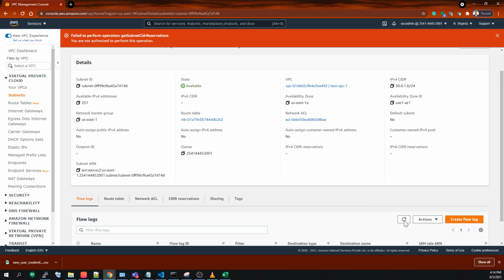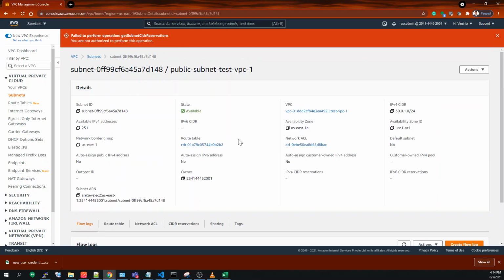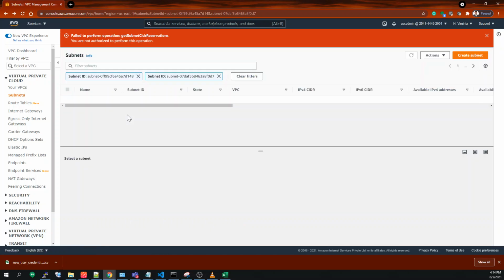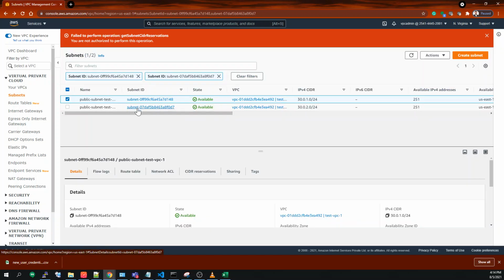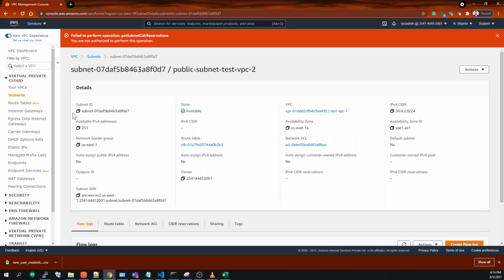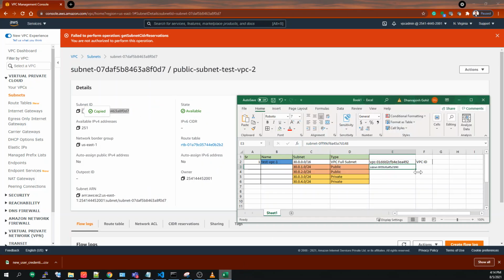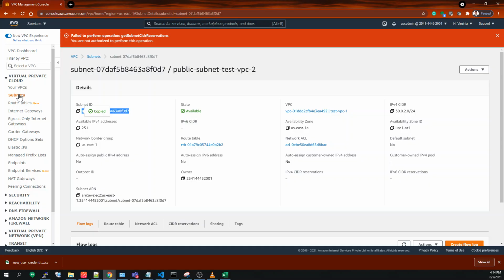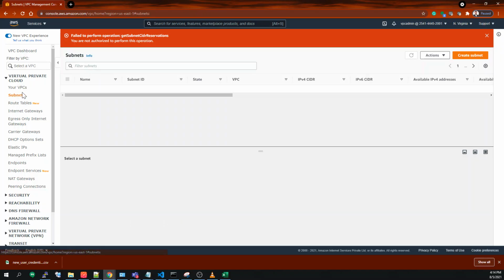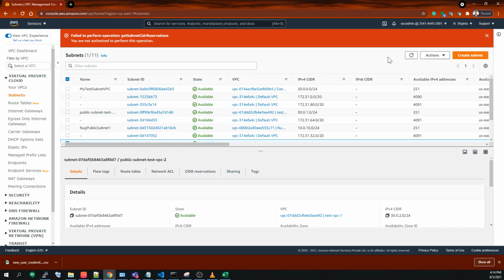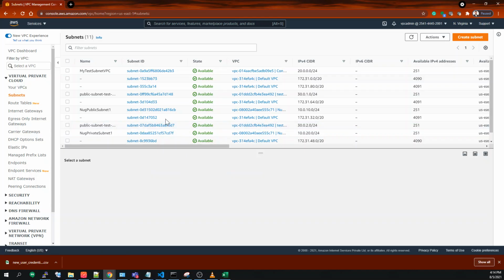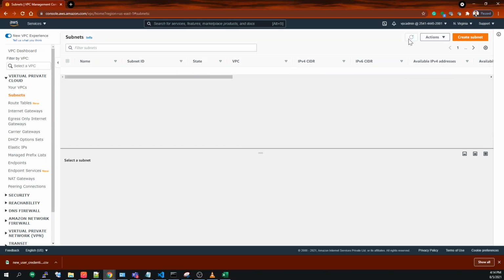Let me go back, and this is my second subnet. I'm just going to copy that one, go here, and put it here. These are the subnet IDs of my two public subnets. I will again go to the subnets and check whether it allows me to do this particular task. Let me click on refresh.